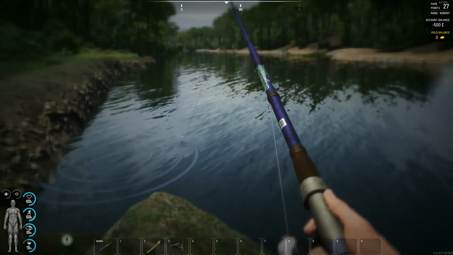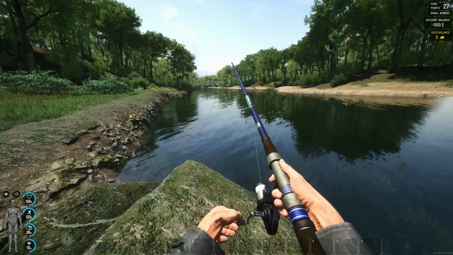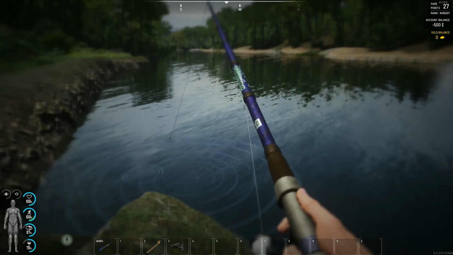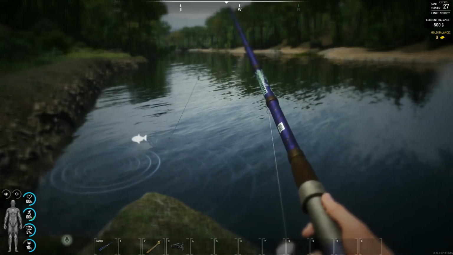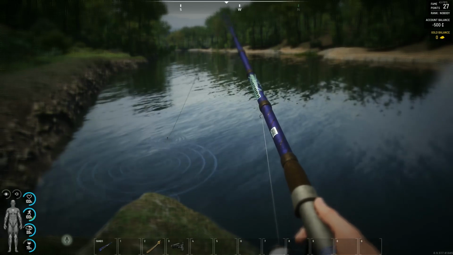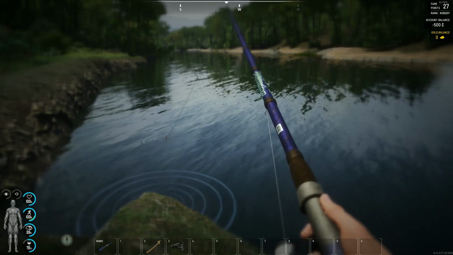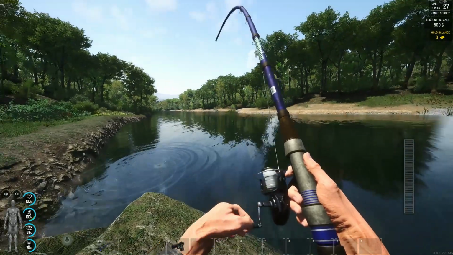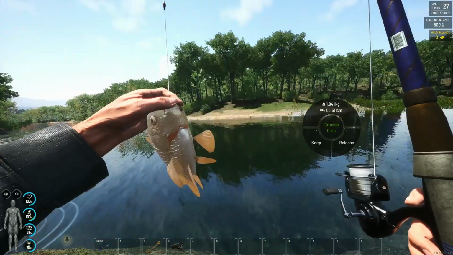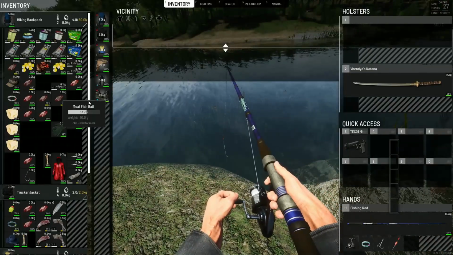Oh, hang on. Start it up again. Let's have another try. Oh, around it. Come on. It's 1.9. That's cast 9. That's a Crucian Carp. Let's release that back in. Let's get some more bait.